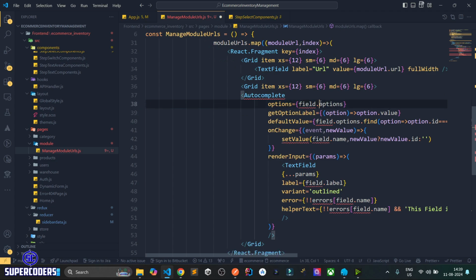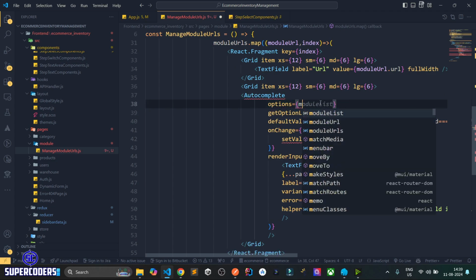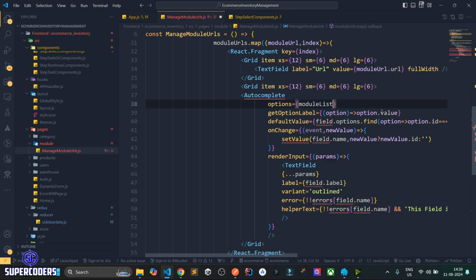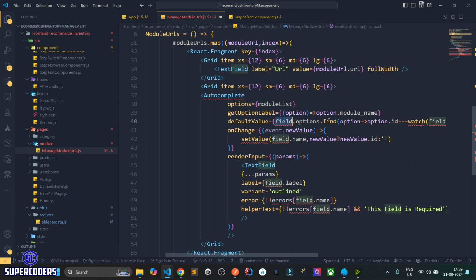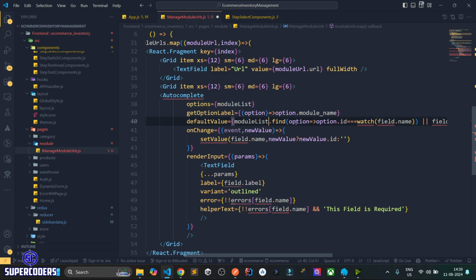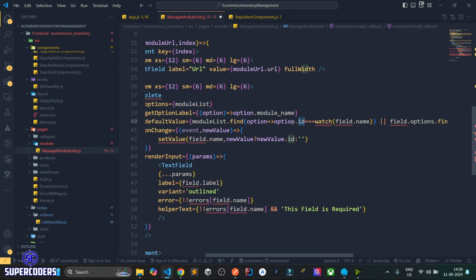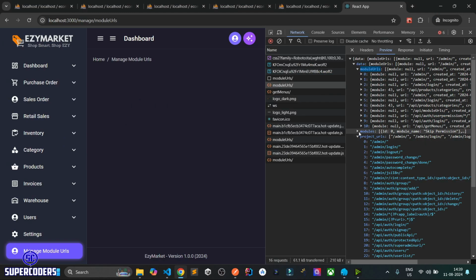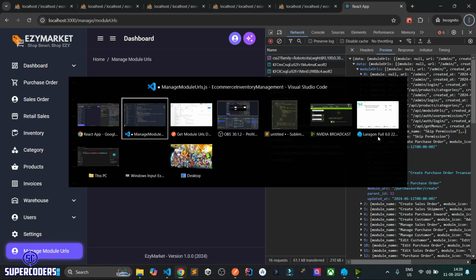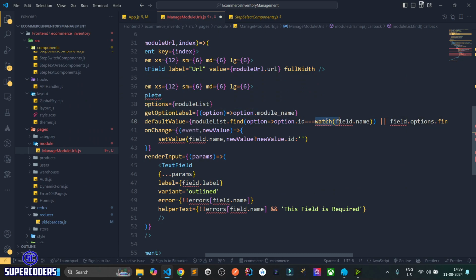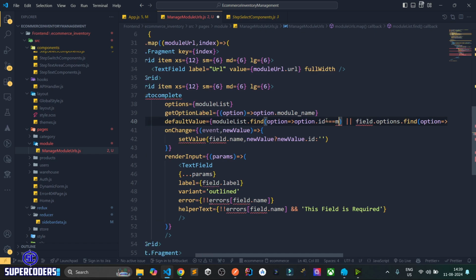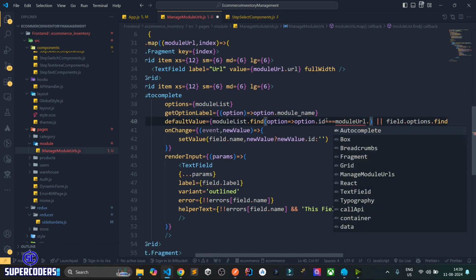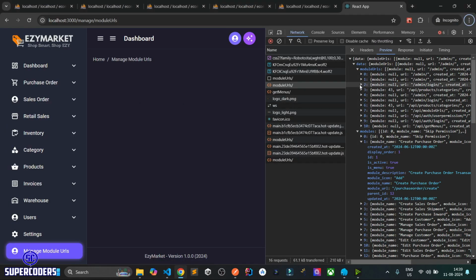Move this function to module list, and here module underscore name for label, then module list dot find option dot id, check module id equal to module URL dot module.